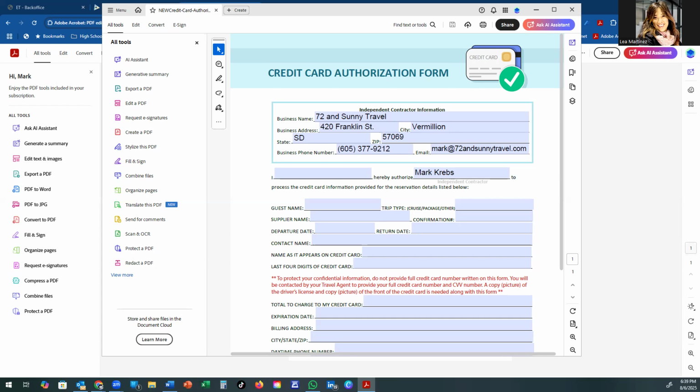It will say that you need to get a credit card authorization form signed by your client and sent back to Archer within a certain time frame. I believe it is within 24 hours of the purchase, because those tickets will actually be held and not fully booked until they receive that credit card authorization form, until Archer actually receives it.